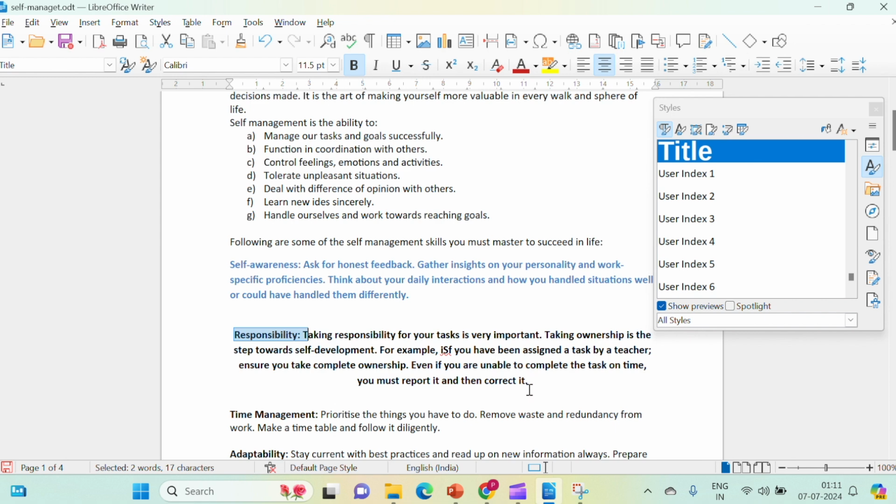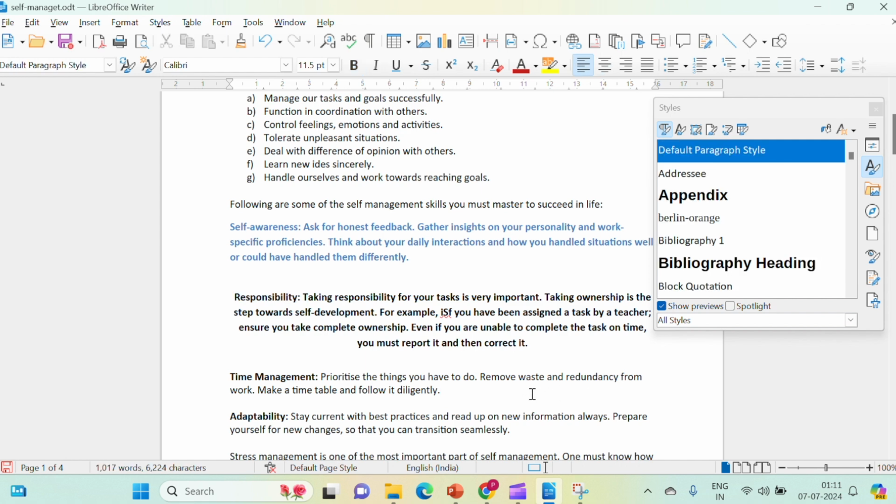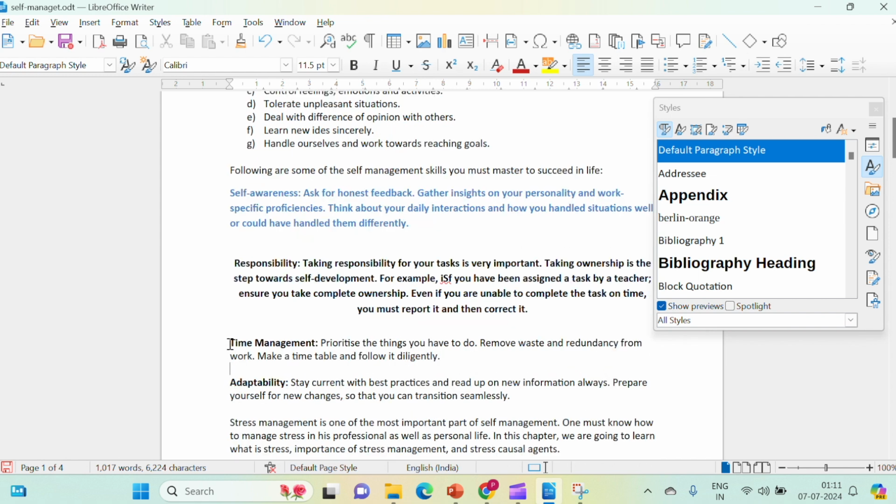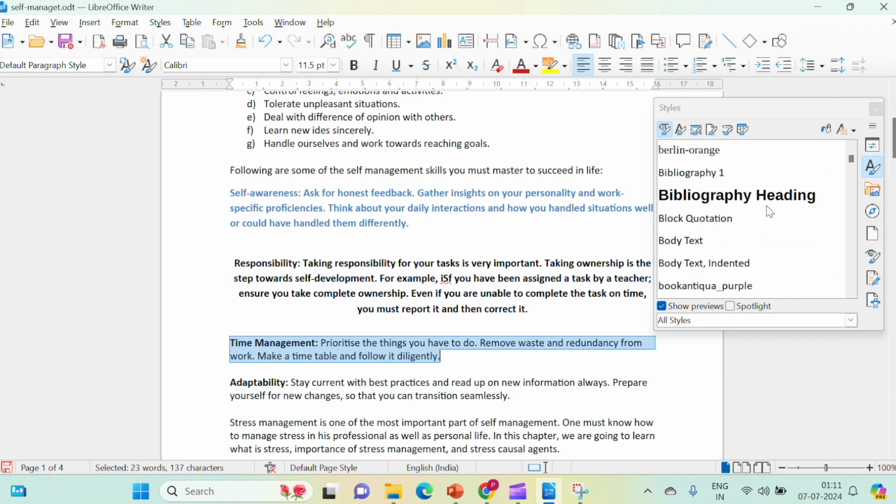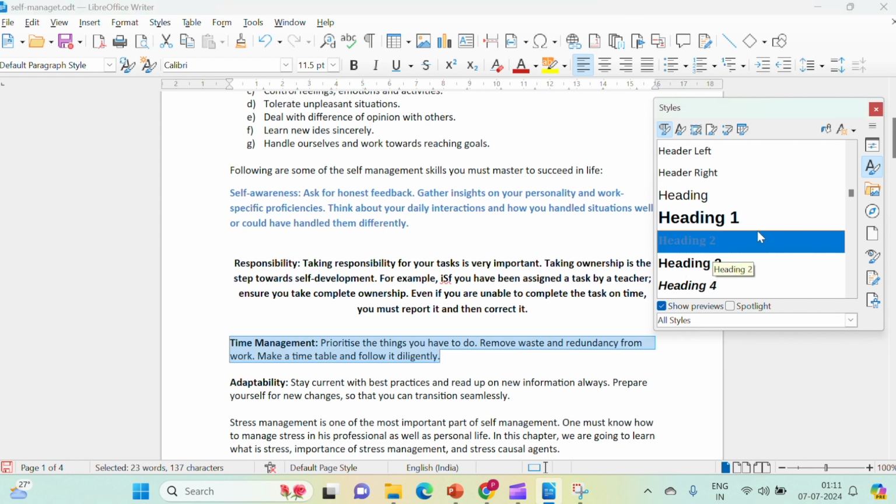Apart from this, there is another method, fill format, through which we can apply styles which I have already created. To do so, suppose I have to apply a new style using fill format, and I'm selecting this text. Then after selecting this text, the first and foremost thing that I am going to do is select the particular style which I have to apply. For example, if I have to select this content heading, or maybe Heading 2, in case I want to apply this only, I'll be selecting it and clicking on fill format mode.